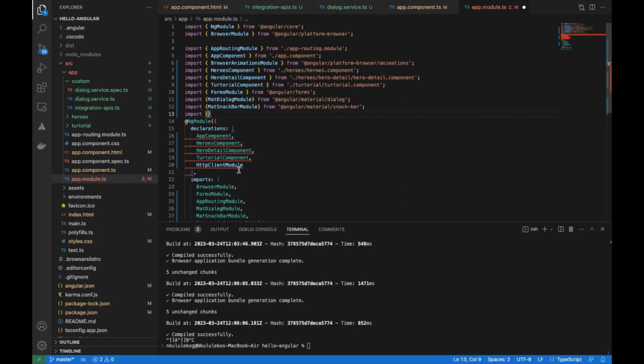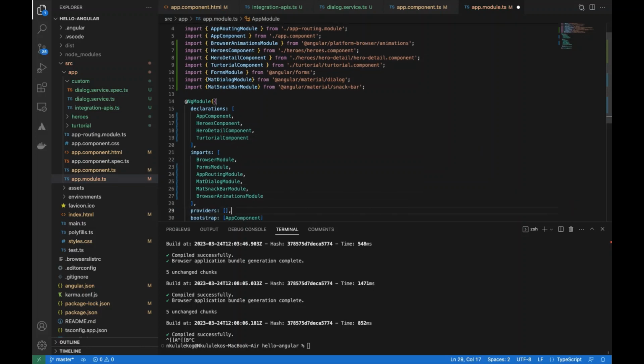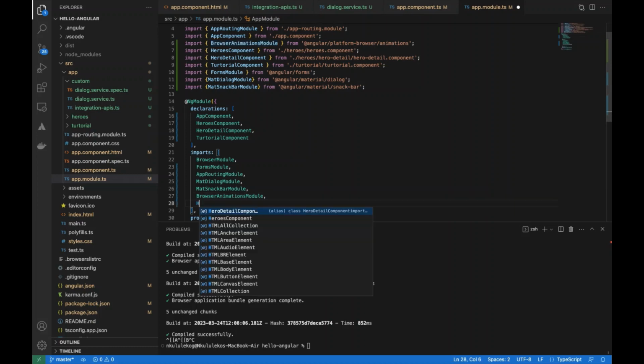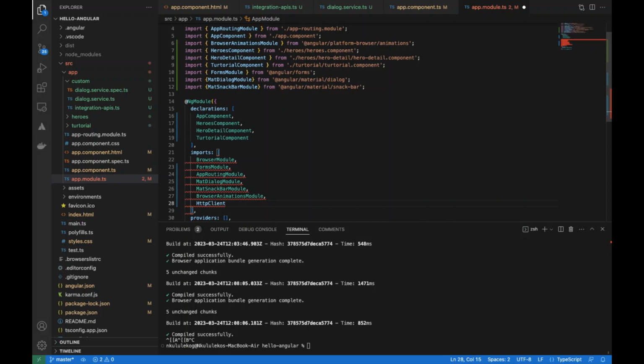No, it's not supposed to be on declarations. Angular can actually resolve this for us. We just want to add it here on the imports. HTTP client module. Right, that's fine. Sorry about that, guys.